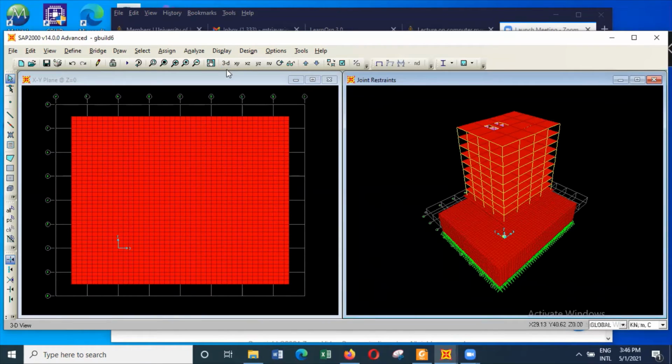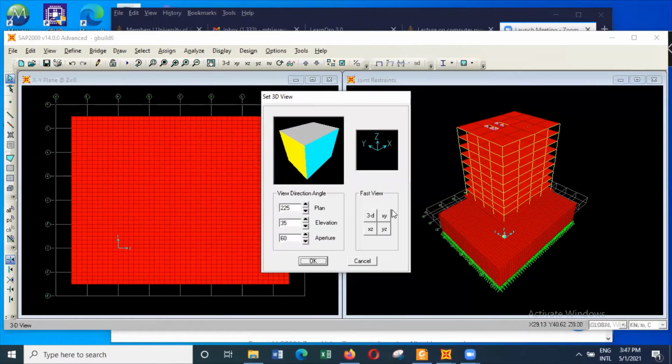So I have a soil that is supported, and on top of that there's a building. But the problem is, the building is at a wrong height.